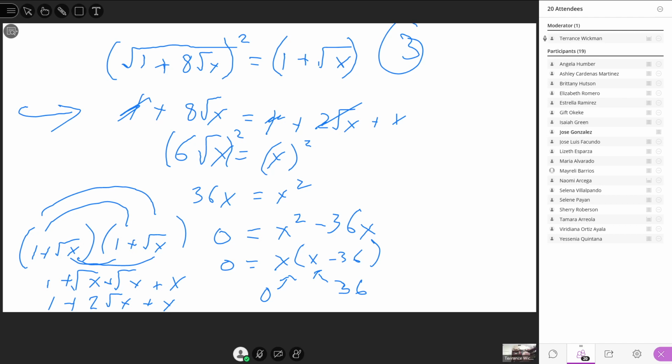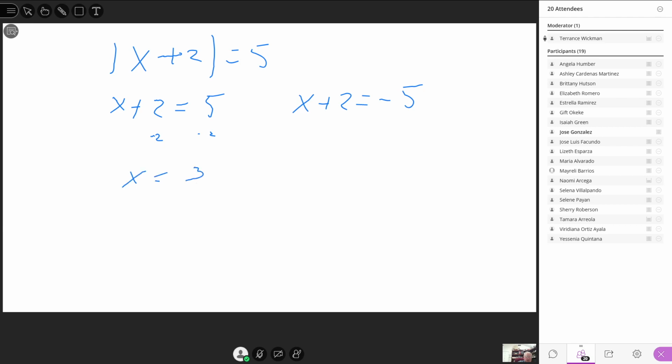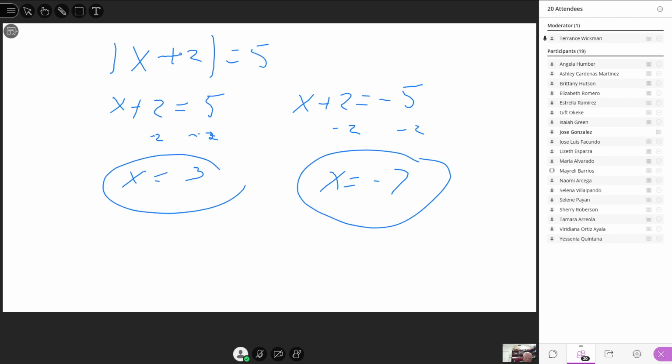We're going to go to number 4. Since most of y'all probably have it in front of you, I'm not even going to go to this, I'm just going to write it down. Number 4 says, the absolute value of x plus 2 equals 5. The rule is when there's an absolute value, it's always plus or minus. So you have x plus 2 equals a positive 5, or x plus 2 equals a negative 5. Then you get x by itself. Subtract 2 on this side, subtract 2 on this side, x equals 3. Subtract 2 on this side, subtract 2 on this side, you get x equals a negative 7. So I get my answers of 3 and negative 7, and they can be in a different order. You can put 7 here, 3, it doesn't matter.